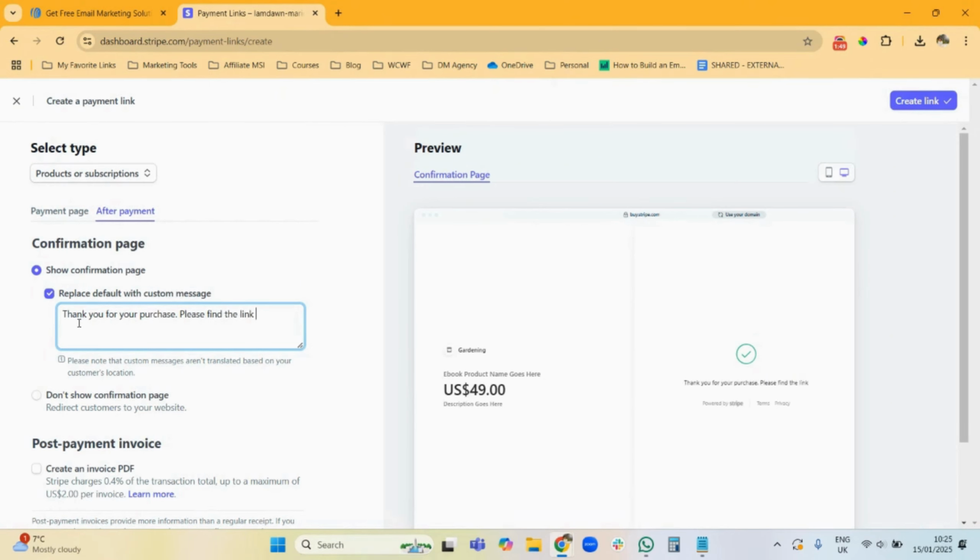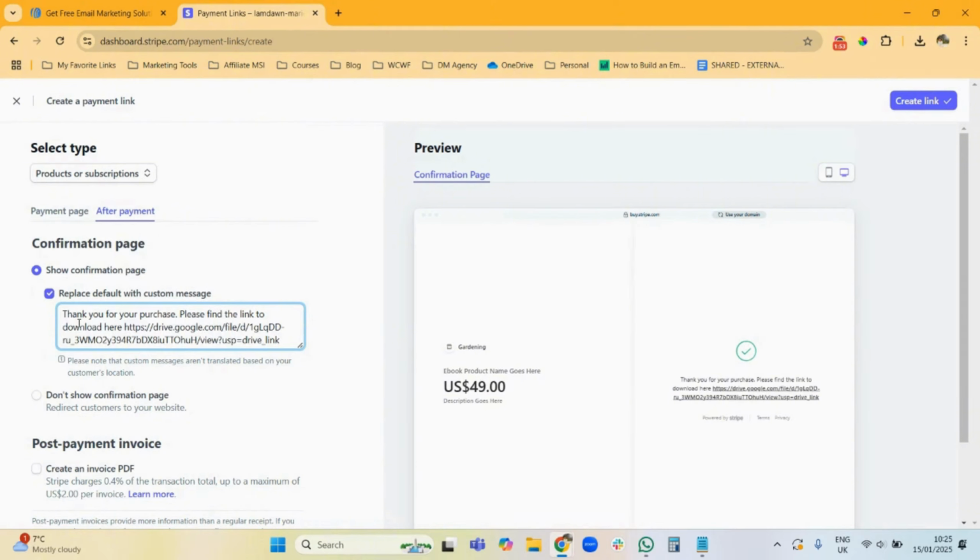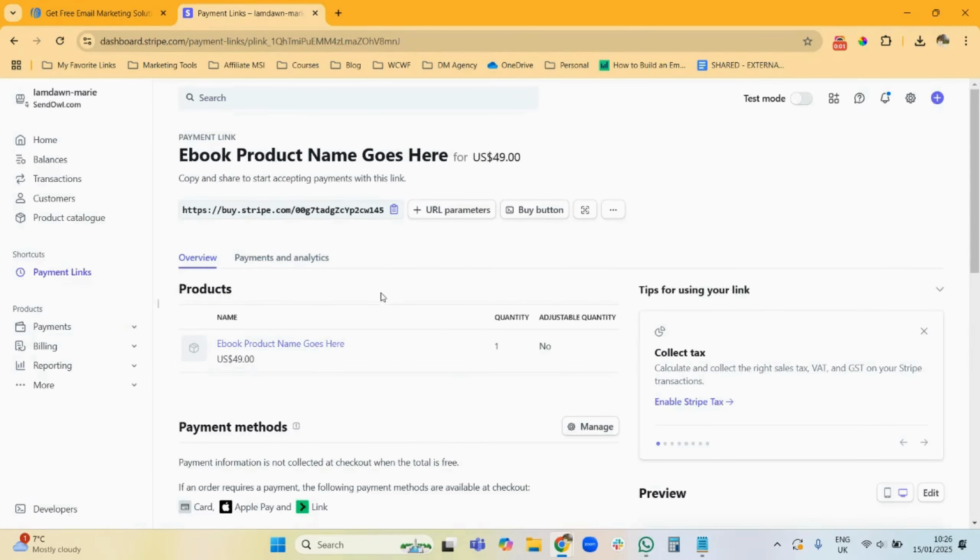Please find the link to download here." And then you click Create Link. Once you have created your payment link, you will find the link here, and this is the link you need to keep a note of because it's what we are going to include in our funnel.